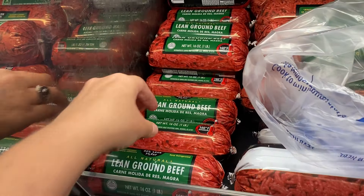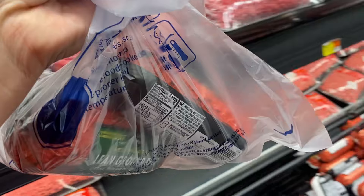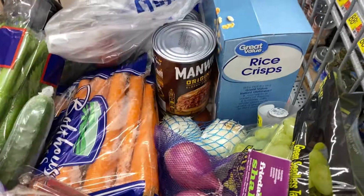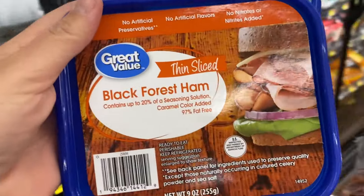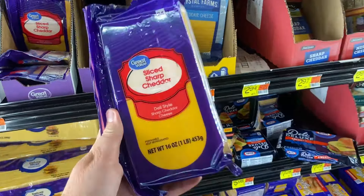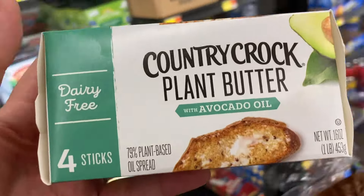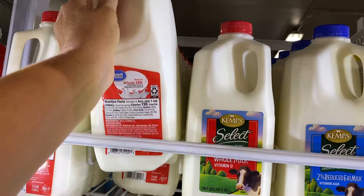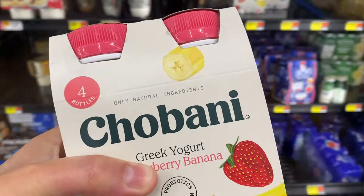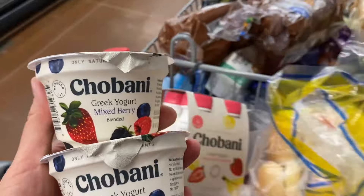For sandwiches I grabbed some hamburger rolls instead of my usual sub rolls, just for something different. I impulsively decided to buy a couple pounds of ground beef to make sloppy joes for my meat eaters, so I'll also need to go back and get more sloppy joe sauce — I got a big can of Manwich since they were out of the smaller cans. I grabbed some black forest ham for sandwiches, one pound of cheddar for cheesy potatoes, and cheddar slices for sandwiches. I used sticks of plant butter in my baking so I grabbed a box of those, a half gallon of whole milk for the cheesy potatoes, and some Chobani drinkable yogurt — a great quick breakfast for school mornings — along with a couple regular yogurts.